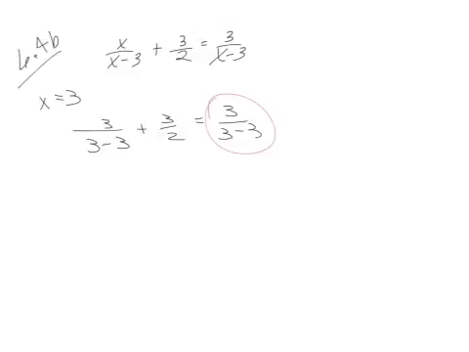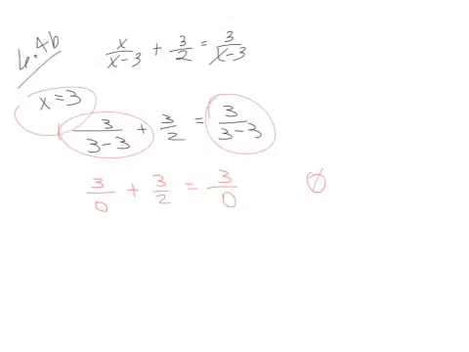What I'm going to look at is that and that. What is 3 over 3 minus 3? Whenever you get a 0 in a denominator, it makes the whole thing undefined. There is no answer. 3 works for x, but when you plug it back in, it doesn't work. So the solution set is called the empty set or the null set. It's not 0, it's not any number, it means the answer does not exist. That's why you go back and check these, to find out if the answer exists.